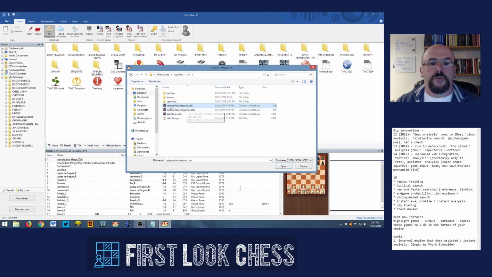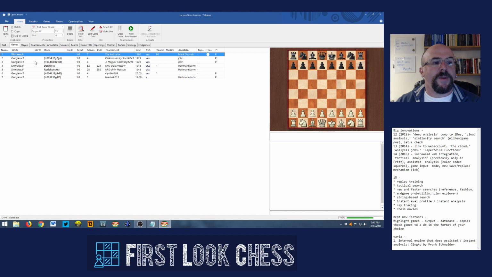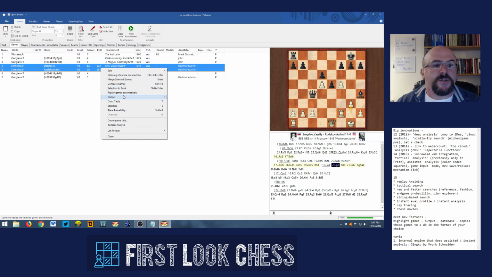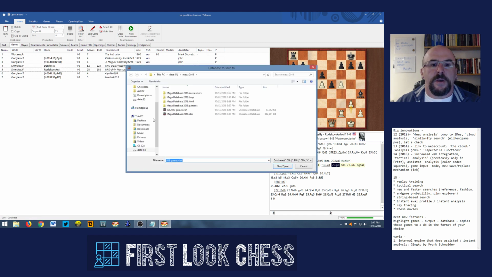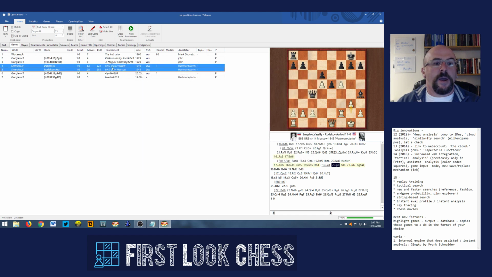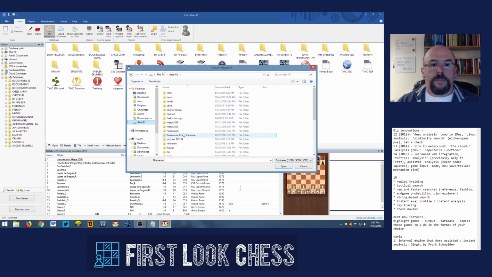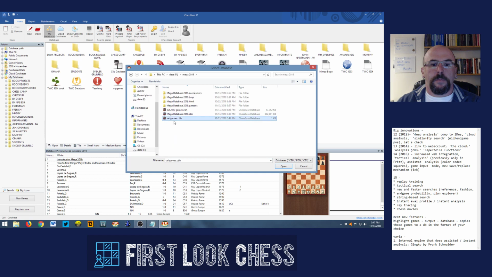So if I go to this particular database here for a young student named Sai, I can say, okay, we looked at these two Smyslov games, and I can now just create a new database, and we'll make a little temporary file here. Again, you can always change the folder, but I can just make a little database, and it'll immediately copy them over. And if we go to open that up, it's right there.